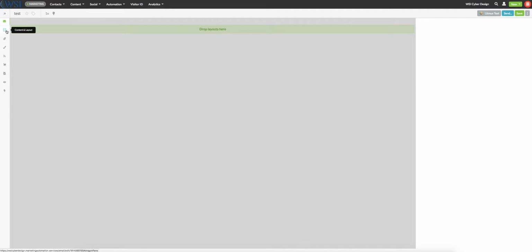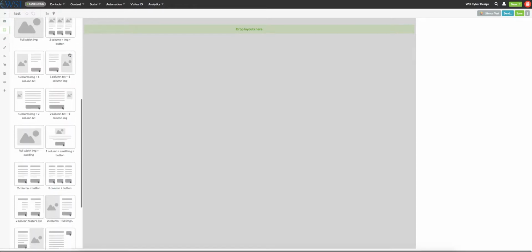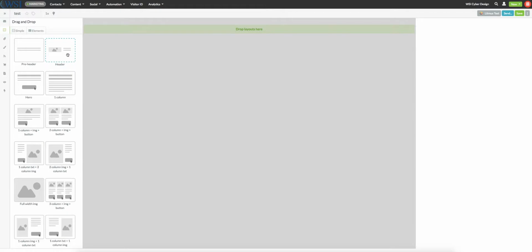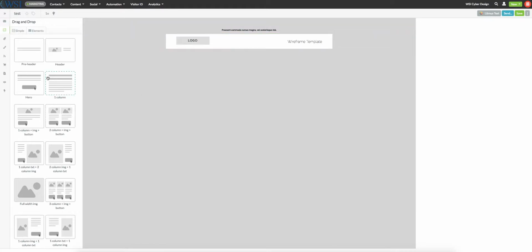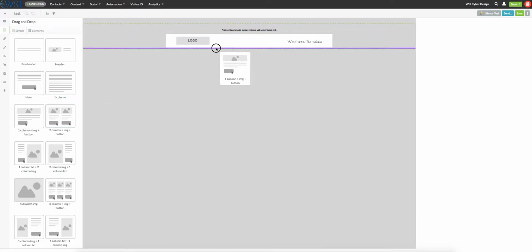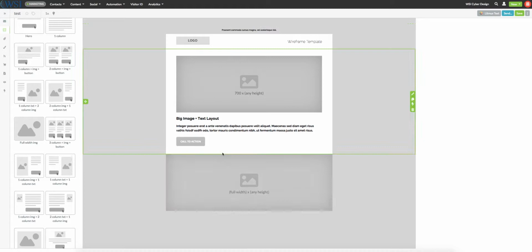And then what you want to start doing is dragging and dropping your content in. So if you click on content and layout, you then have all of these various pre-styled elements that you can drag and drop into your email. So for example, we can pop in the pre-header. We can then put in how we're going to start. We'll pop that in under there. You need to have the purple block come up, which then shows you where it's going to go. And you can then add in all of these various elements to be able to style your email. You can play around with them, see how they all display.